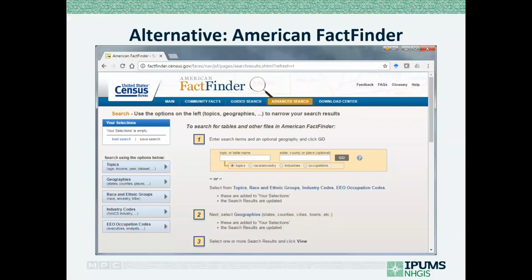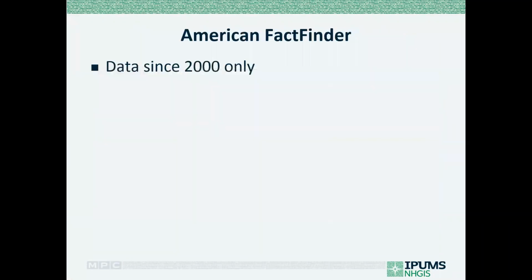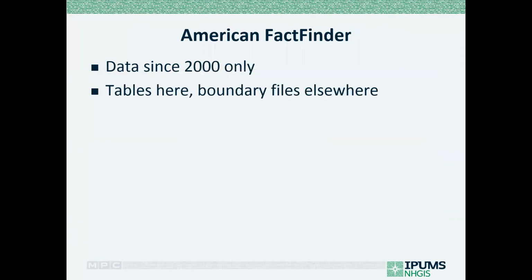Okay, that concludes my quick walkthrough of using NHGIS data. What I'm going to do next is briefly describe a few other alternatives that you have available to you for geographic census summary data. Well known to most of you, I expect, is the Census's American FactFinder website. The first key difference, why you might be interested in NHGIS instead, is that we have data for before 2000 and FactFinder does not. So that's a pretty significant issue if you need any historical data.